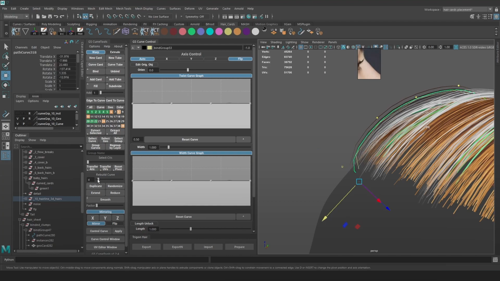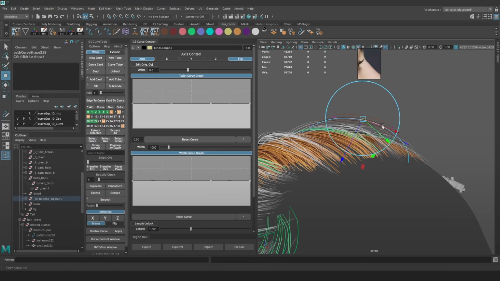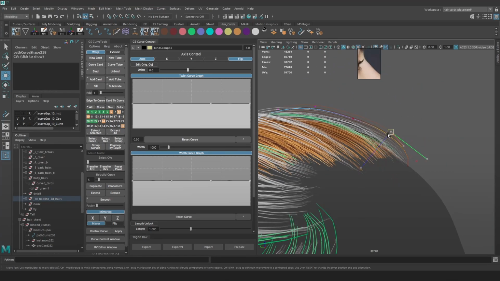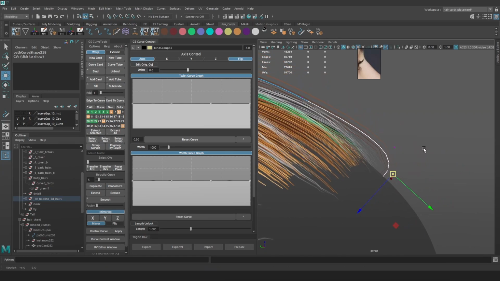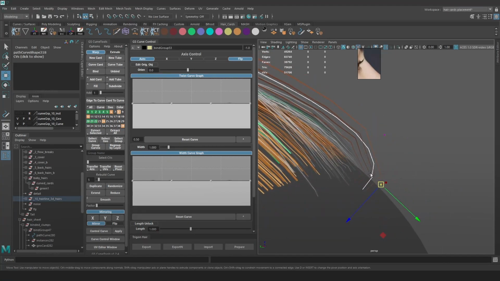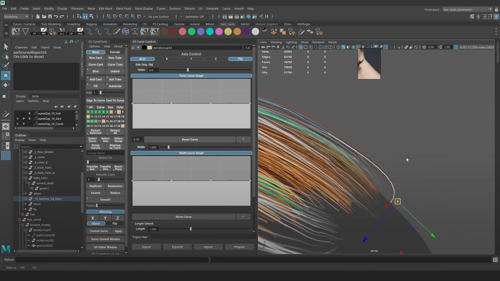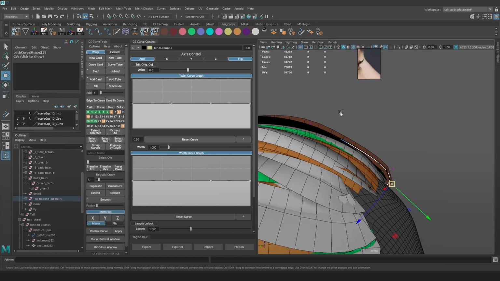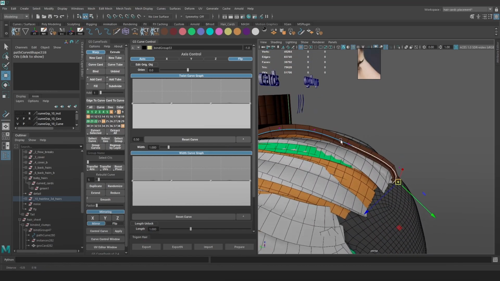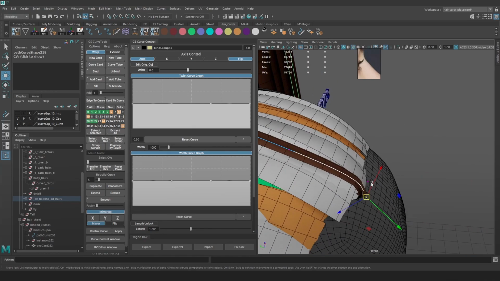Rebuild. And I think it's pretty obvious that we have a little problem. Like here it's really segmented. But see, the segments over here, they're great. They have a good resolution and they're matching here.